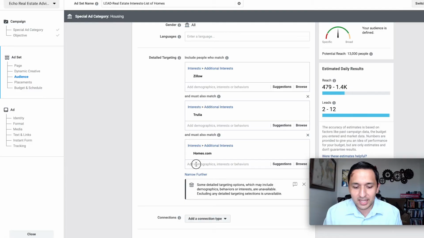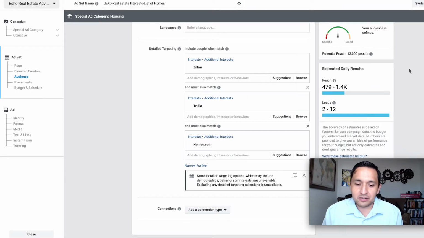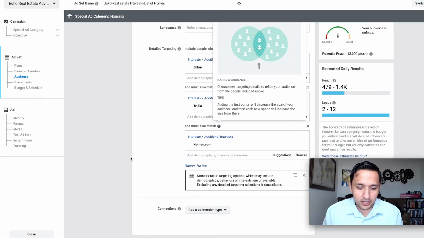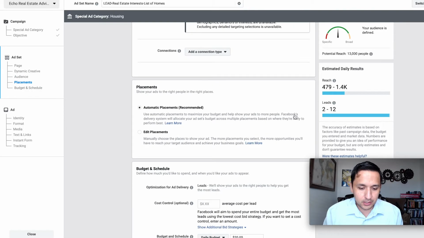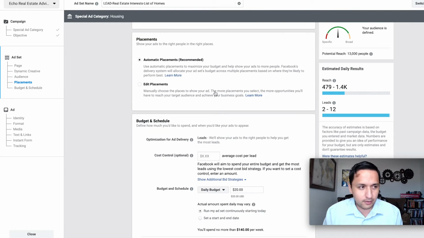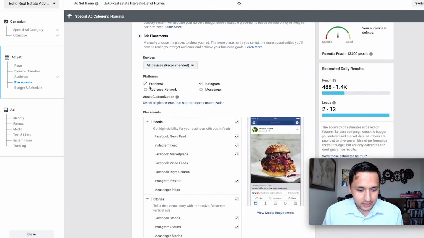So as you saw right there, it didn't autocomplete for me by any stretch of the imagination. It's not that the interest wasn't there, because I knew that it was. It's just sometimes they make it a little bit more difficult. So just be aware of that. And now we're working with 13,000 people. So this is a winning formula, hint, hint, if you want to use that in your markets. So just giving you that right up front. And then we're going to focus on finishing out the rest of the ad.